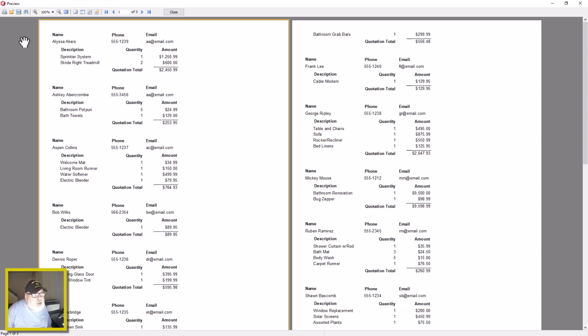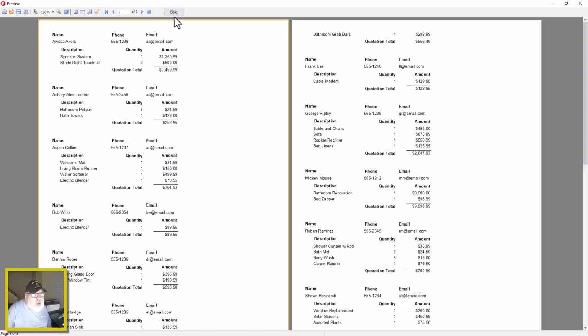You can have multiple Alyssa Akers with different quotations if she makes multiple orders over time. So one of the things I like to stress is in your suppliers table, don't delete any of those records. You need that for the history. Because if you delete any of those records in the suppliers table, you lose the supplier for the item, and so you'll have orphaned records, and you don't want that. So keep your table 3 clean, in terms of keep all those records in it.